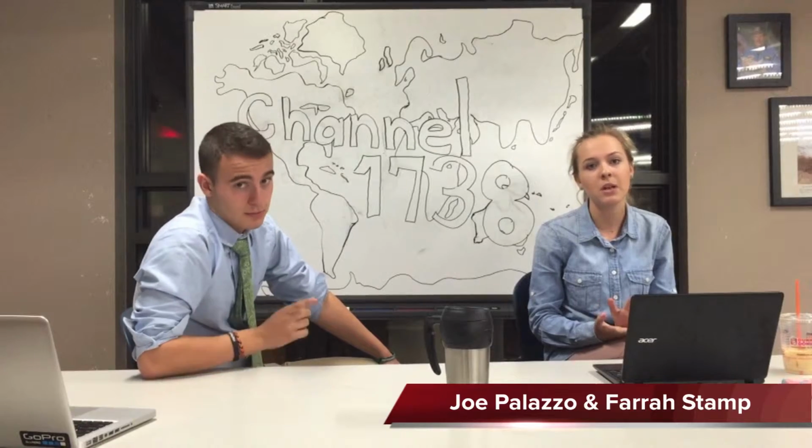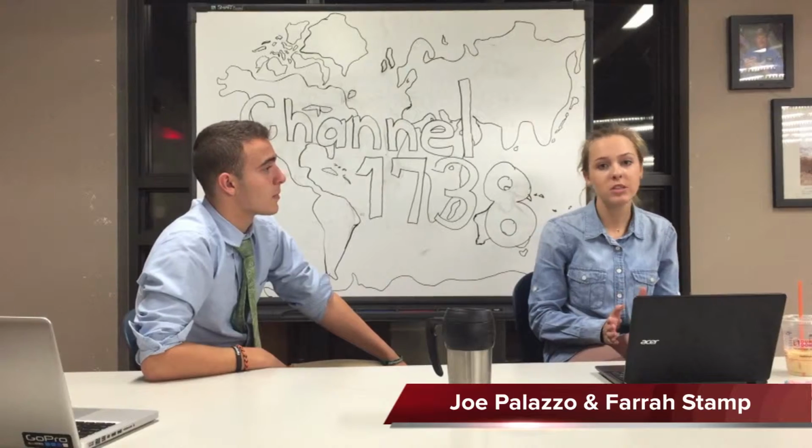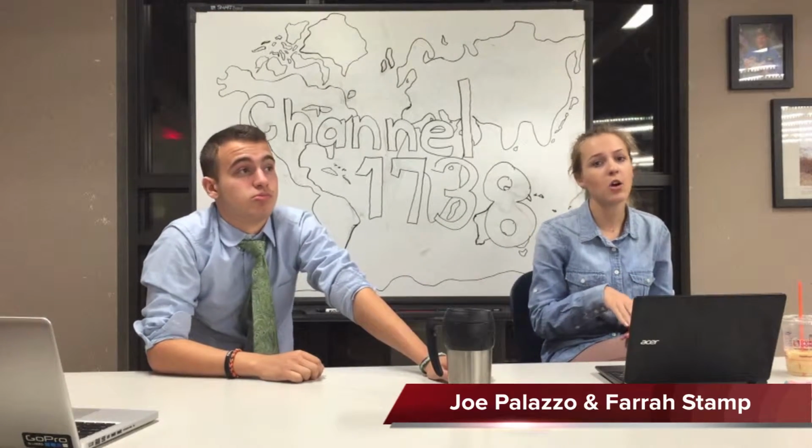So, Farrah, Laura talked about alliances. Would you care to elaborate for me? Yes, the alliances during World War I had a lot to do with ethnic similarities. So, for example, the people in Europe had a desire for independence. They didn't really want to be ruled or allied with people that had different religions than them or spoke different languages, which is probably why Germany and Austria had an alliance together, because they spoke the same language and their cultures weren't that different. And even in previous centuries, they had been part of the same empire, which was the Holy Roman Empire.